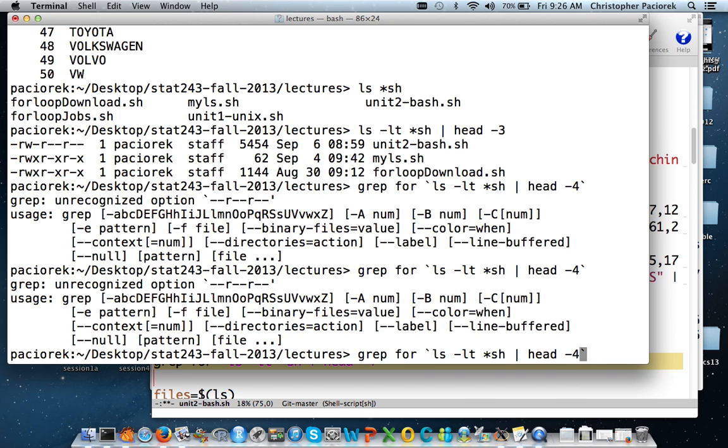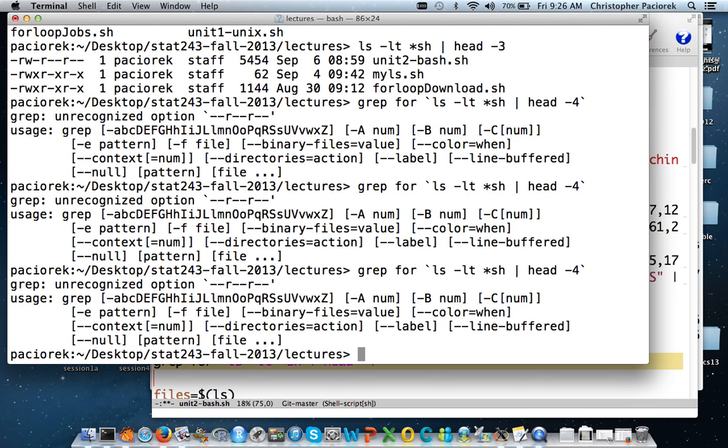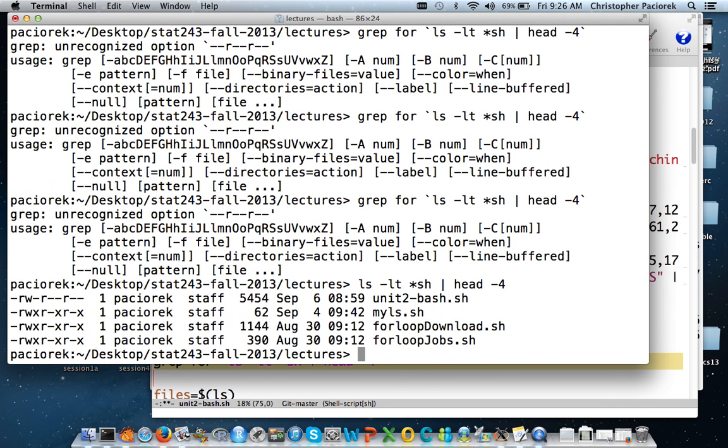Sometimes with backticks and quotes, it's a little weird when you copy from one program to another. So let's get rid of the backticks and see. Oh, I see what's happening. I did it in long format, so it's printing out all of this, but then I'm passing that into grep, and grep is just expecting the names of files. It's not expecting all of this other extraneous information about the files. So I need to take out the -l part and just leave the -t. As a side note, I can also do -lt, and that's equivalent to doing -l and -t.